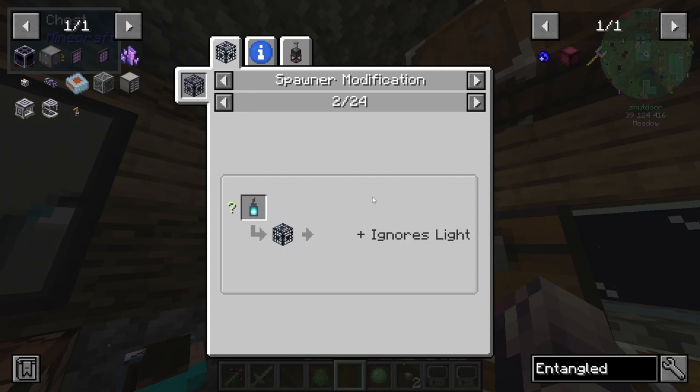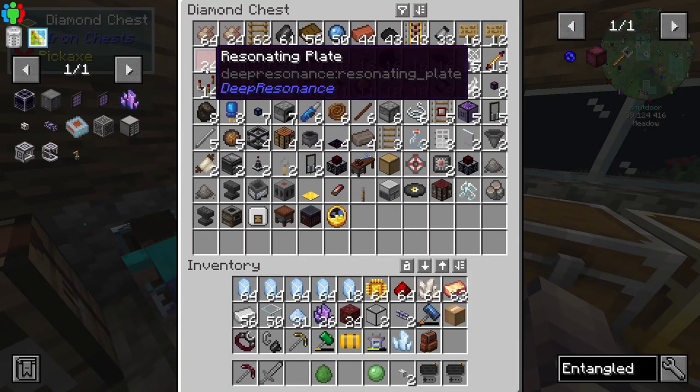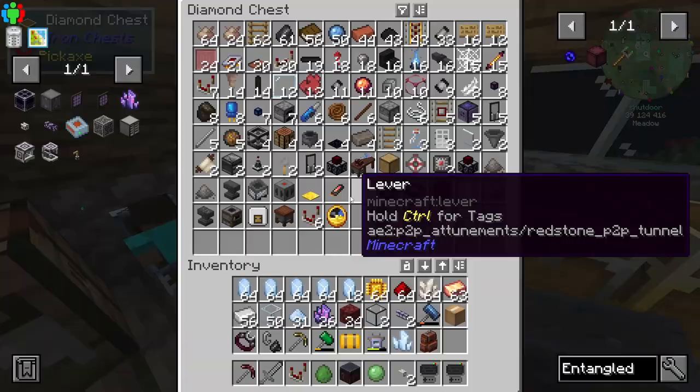take a... Where's it at here? Ooh, that's interesting. No AI. Okay, that's a new one. This, comparator. All I need to do is take a comparator to a spawner.